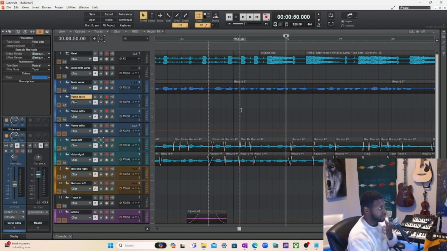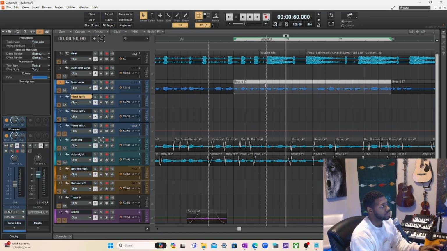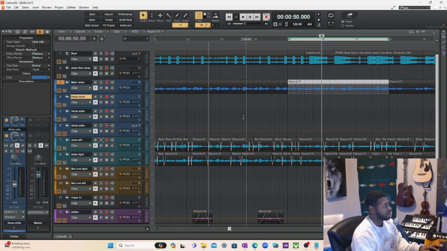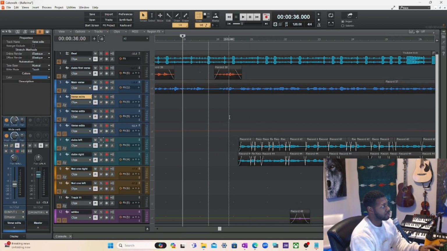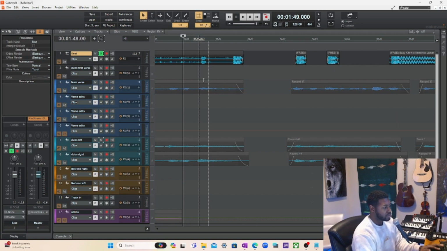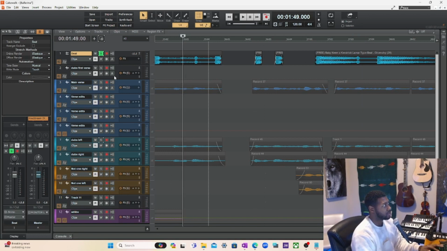And that way you can move things around easier within the session here. So it's going to look like this originally. It's going to look like this with no grid lines. So if I want to move something, so for instance, in this part of the beat, I wanted to edit the beat to go better with the song.